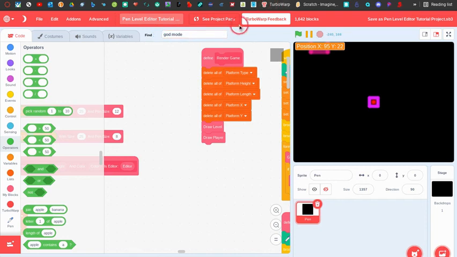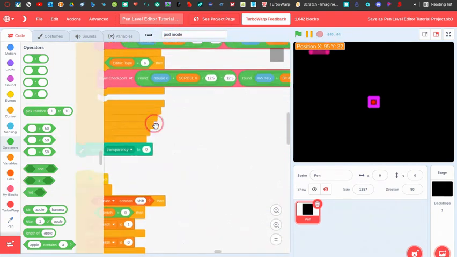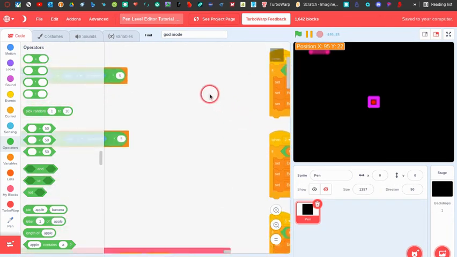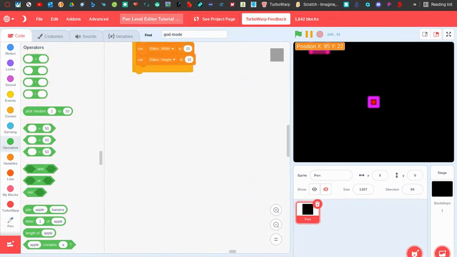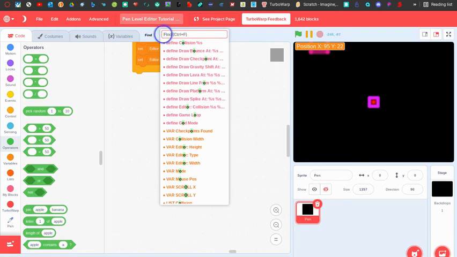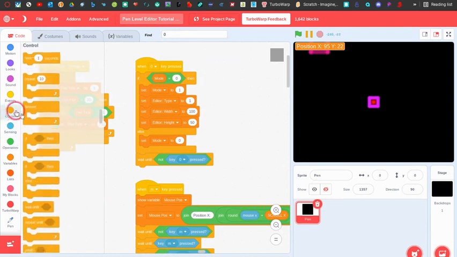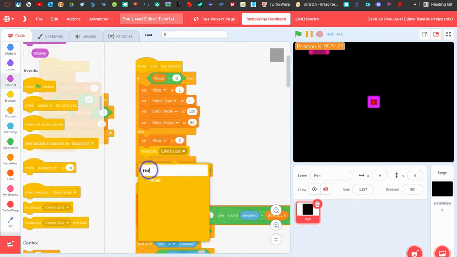And then I think we actually forgot to add in the 1 right here. Yeah, so put the 1 in both of those. And then last thing is when 0 is pressed, let's actually broadcast reset right here.